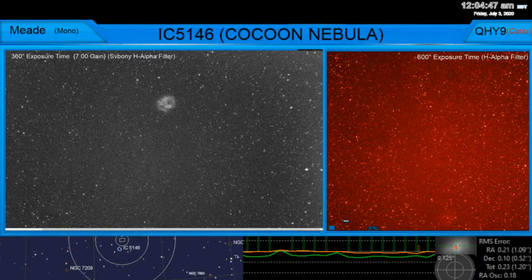I don't know if you'll be able to see it on the... oh yeah, oh, you can see the dust lane. Look at that on the camera on the right. This is the dust lane right here. You can see it. And then the cocoon sits right here on the bottom right. And it's okay with this camera because it has a field flattener, so you'll be able to see it. That is so cool.